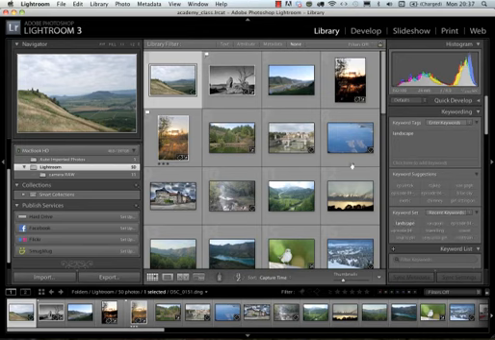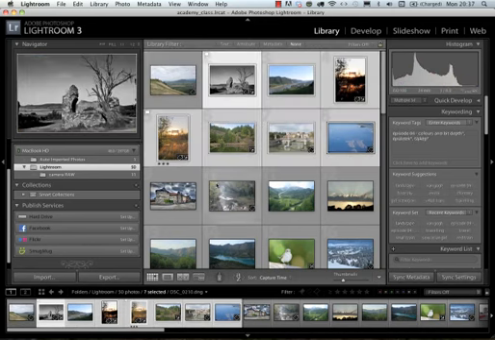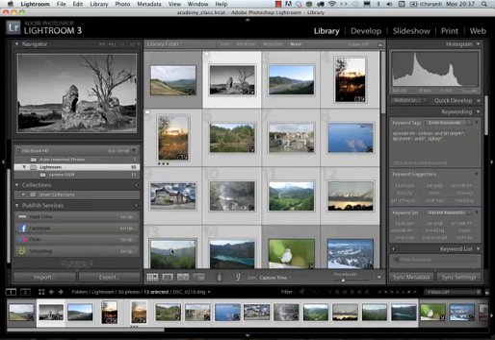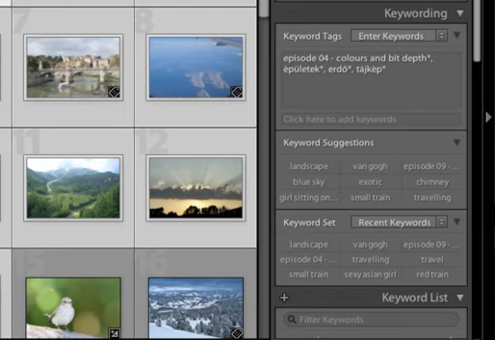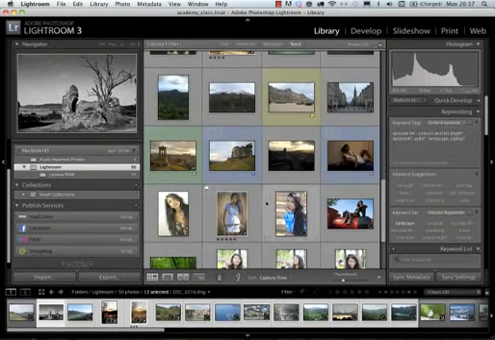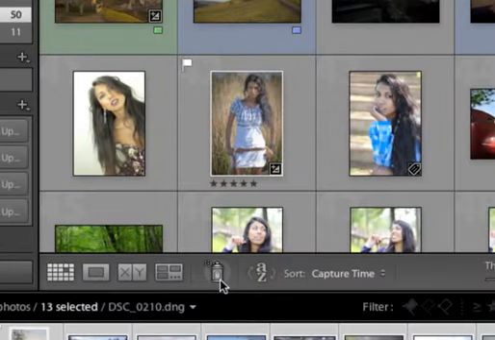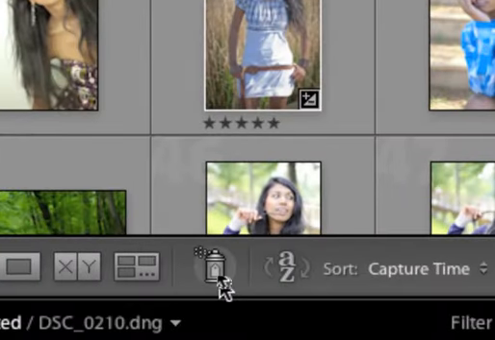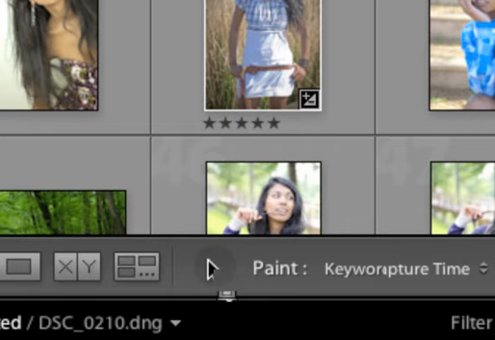Okay, I press enter. And now instead of doing this one by one on each of the images, I can select all of the landscape images like this. And then I go to the keyword suggestions and just select the previously used keyword. Click on it and it will apply to all the selected images. So I don't need to go one by one, and I apply it to all of them. Or even you can use an option which is also an interesting one, this little spray tool here at the bottom. If you select that, you can paint with this tool a specific thing like a keyword.